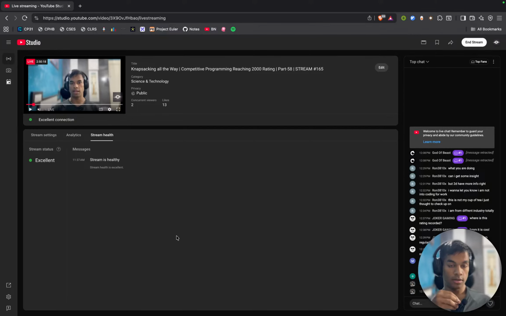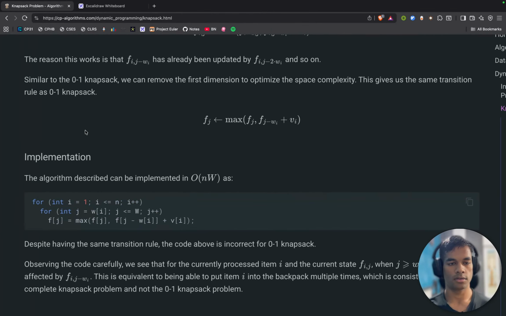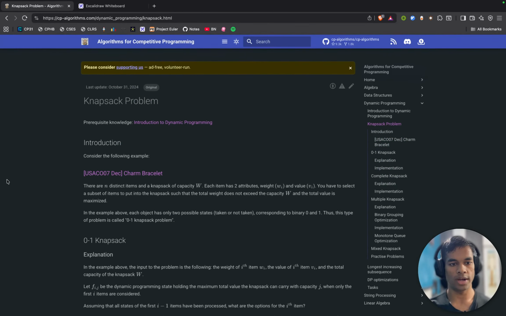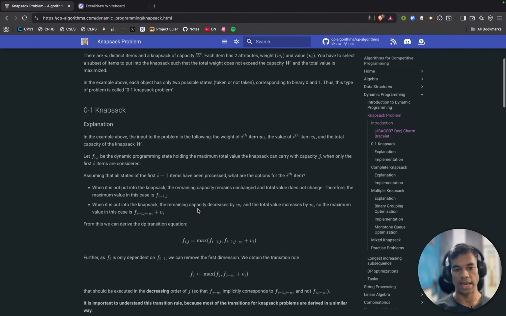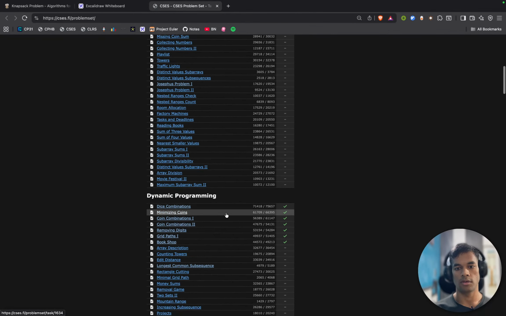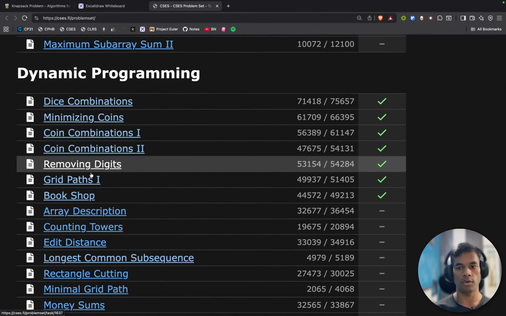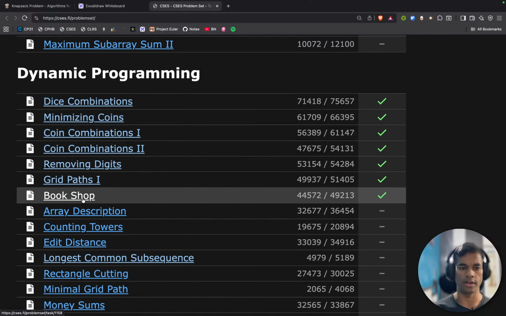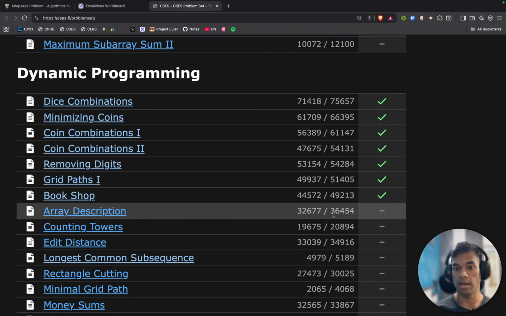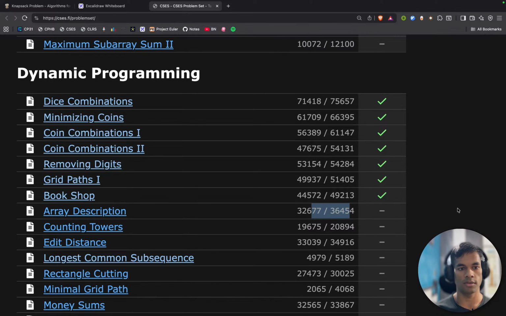I'm back, and the thing is, we have made quite a bit of progress. Before starting this, I only knew what knapsack problems are, just the definition, but I didn't know how to solve them. Now we know how to solve 0-1 knapsack. We have also solved some CSES questions, quite a few. We have solved 3 CSES questions, which were not very hard, to be honest. And this one seems like it is going to be hard because only 36,000 people have been able to solve this.